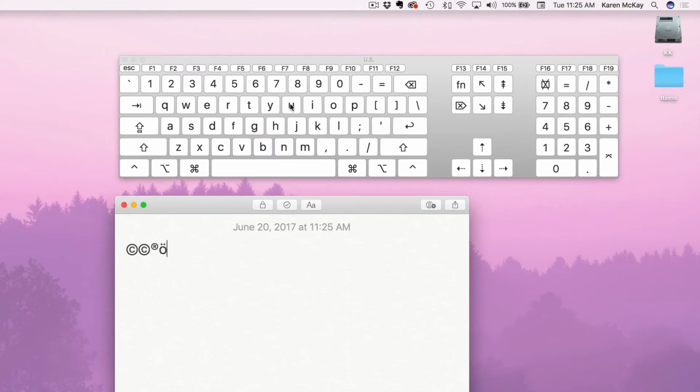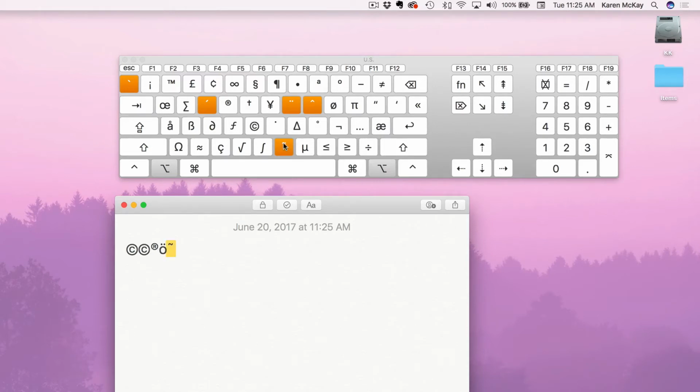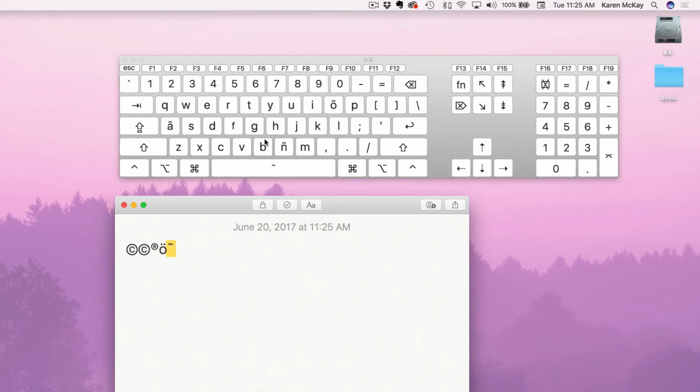Or option, let's do this one. Let's do the tilde. So option, click on the tilde, let go of the option. I'm going to see the few keys that would work for it. I probably know which ones I want it over, but it's kind of nice that it shows you that. But if you're having to look it all up, maybe you don't know. Maybe you're new to the language.